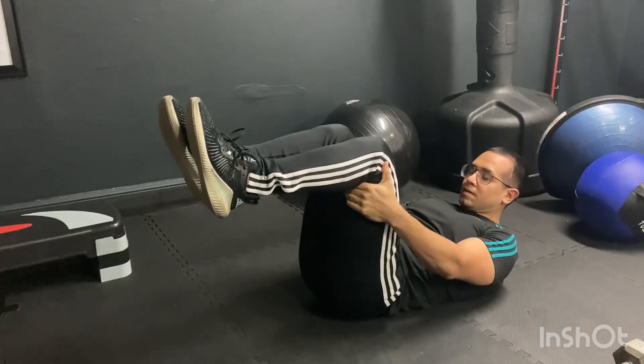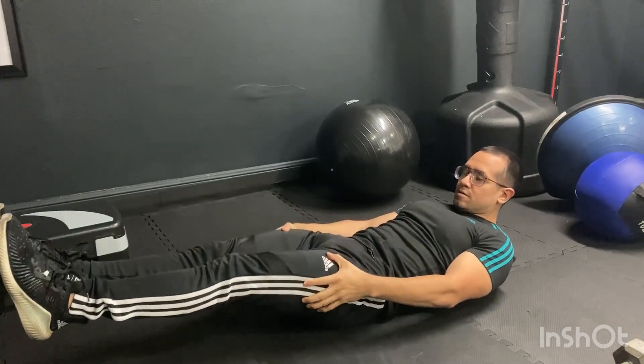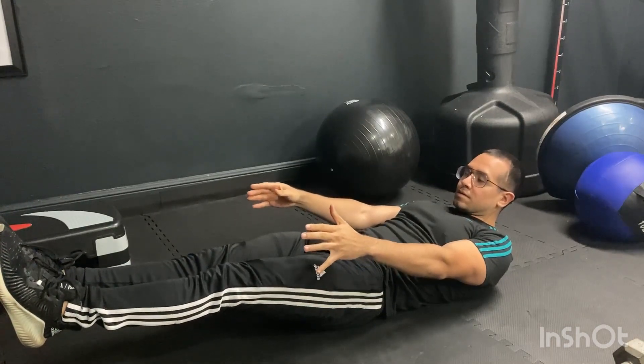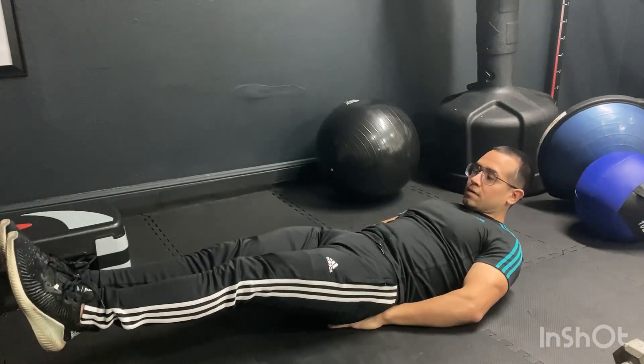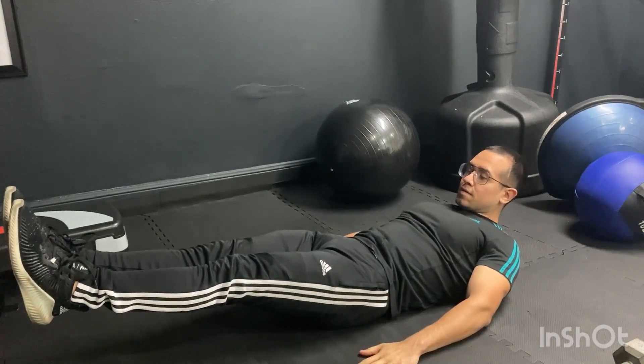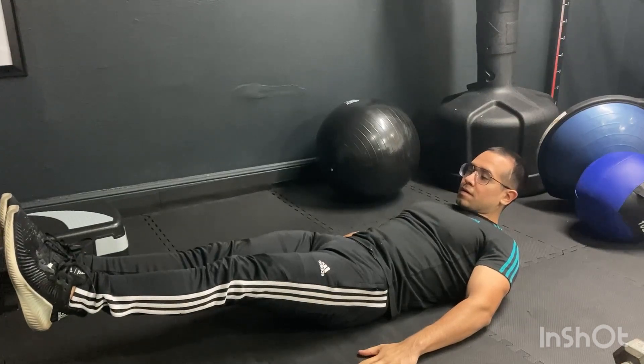To help keep your back flat on the floor, hold your legs into your chest and slowly release them out. Stop your legs right above the floor and keep your arms out. To make it a little easier, you can tuck your hands underneath your glutes, or you can hold your hands out by your side on the floor. To make it harder, keep your core tight and don't forget to breathe.